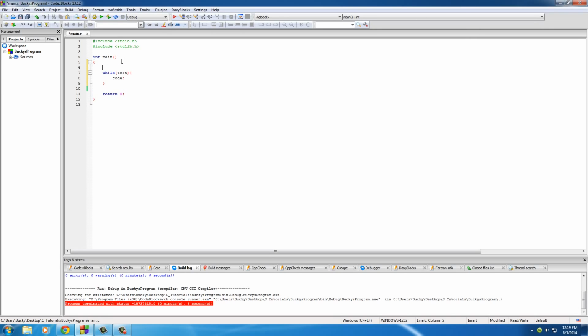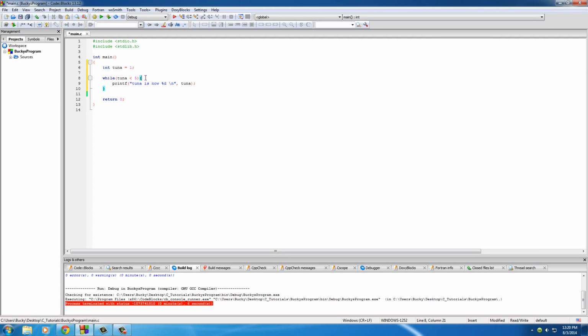So let me show you guys a really simple example of a while statement right now. Say that we have, I don't know, just any variable to test. I'm going to name mine tuna, and I'm going to set it equal to 1. Now for the test, we'll just say, is tuna less than 5? If so, print something on screen. So printf, and we'll just write "tuna is now %d", which would give us the value of tuna.